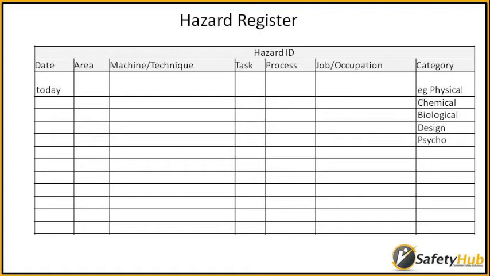Or we can look at the job and occupation. Usually we can look at the baggage handler, which has other skill requirements like driving a vehicle and using a tug to move the aircraft or whatever and so on. So there are lots of different ways that we can look at a workplace.